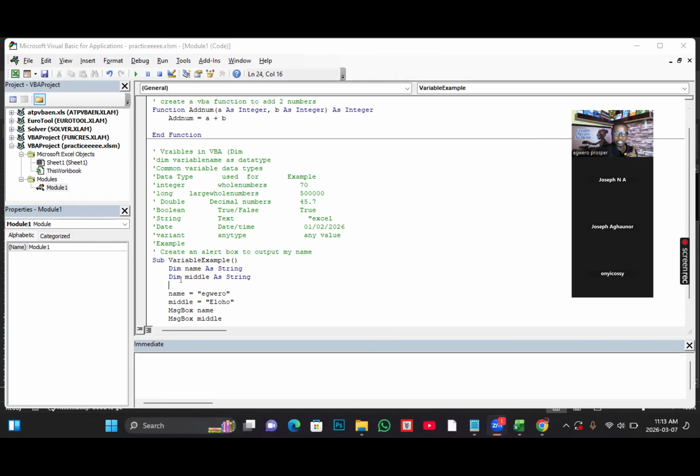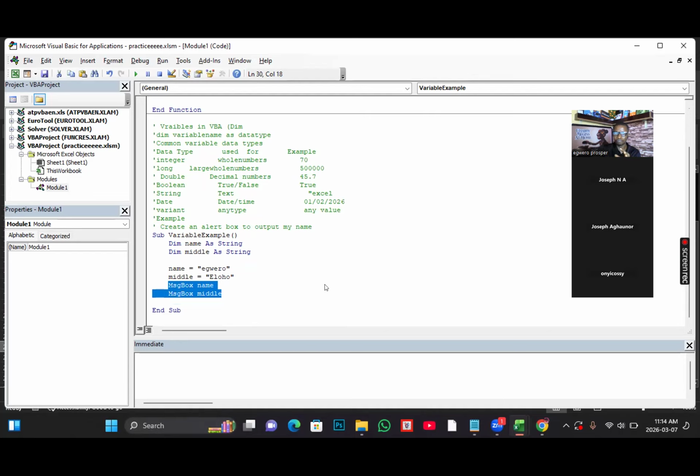Then here I declared another variable and I name it middle, and I also store a string. If it is a number you want to store, you name it accordingly. If it is a date you want to store, the same. That is why I highlighted all these various types. Then after declaring, you have just declared the empty container. Here is where you are supplying the value. This is where you are storing the value. And this is where you are alerting the value. I hope it's clear, sir.